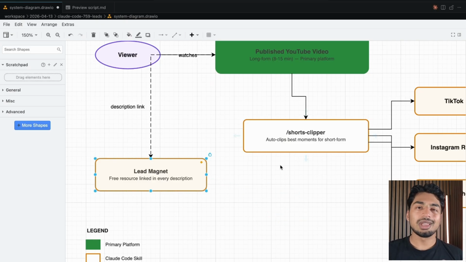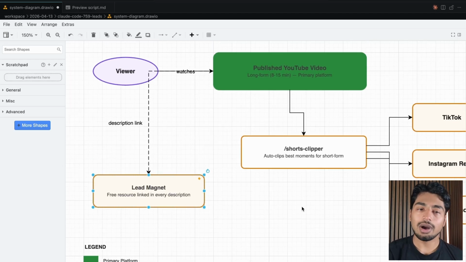Now, are there some manual steps in between these? Yes, I do have to download the videos here and I have to post them. But again, 80% of this was not possible very long ago. Automation was there, but now the speed at which you can do it with the proper Claude Code setup is absolutely amazing. And that's how I visualize distribution.